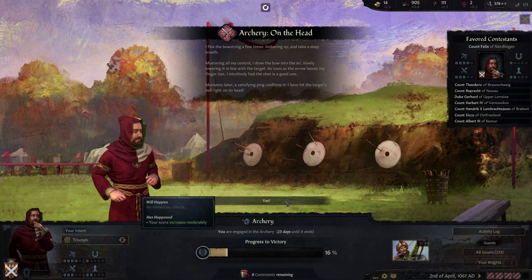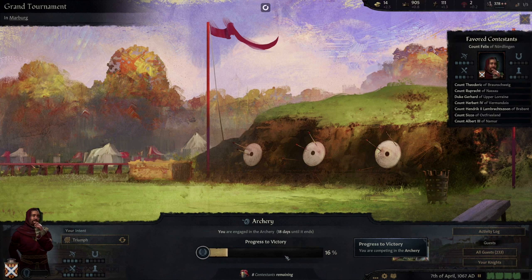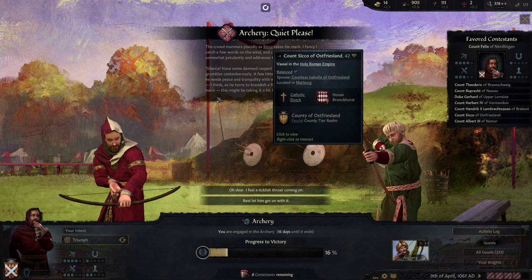Score has increased moderately. Progress to victory 16%. Okay, so what is that going to be now? Still 16%. 16 days until it ends. Wow, so we have an archery contest of like 30 days? I don't know. The crowd murmurs placidly.